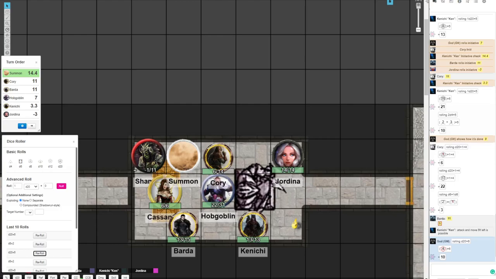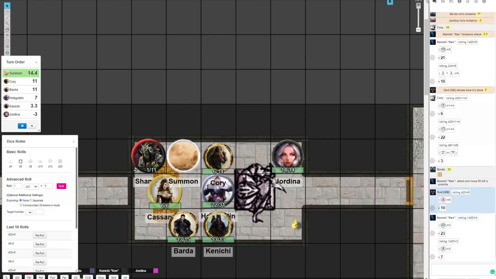He swings and misses Corey. Corey needs to leave. Oh my god. Okay, then it's Kanishi's turn. Lowers the boom. Max damage with the shillelagh. That's pretty brutal. Nineteen after damage reduction. Ouch.